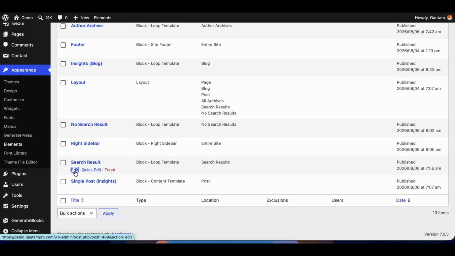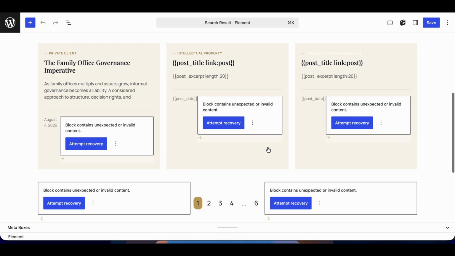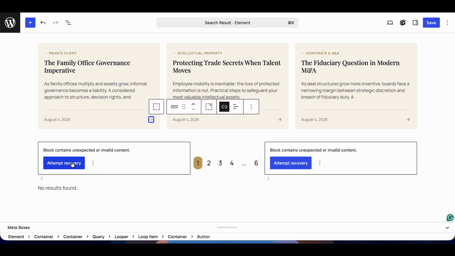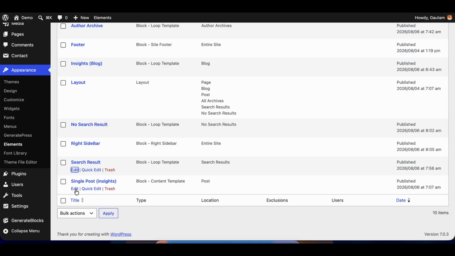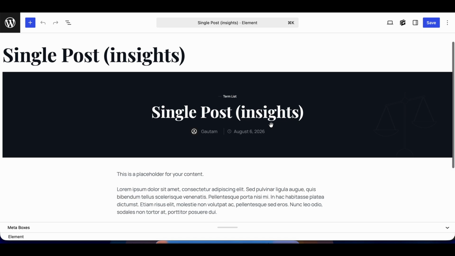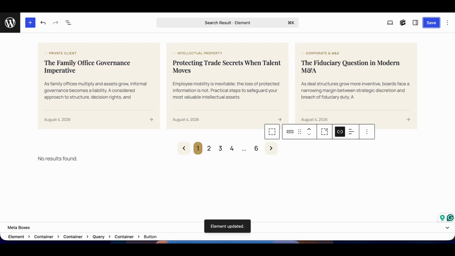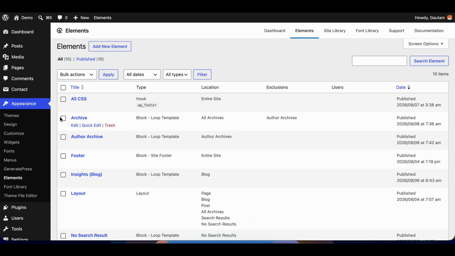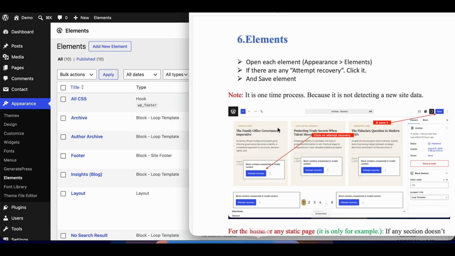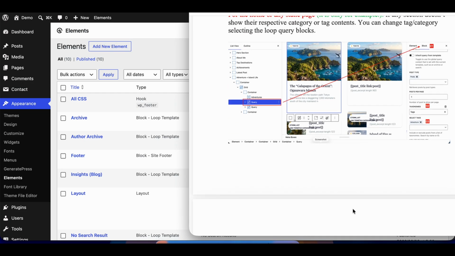Go to search result, attempt recovery and save it. Not a single post in the site. No attempt recovery, leave it. Now we have done our first process for the elements, and next it is all done.